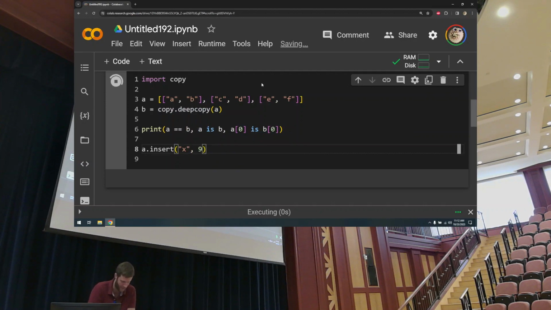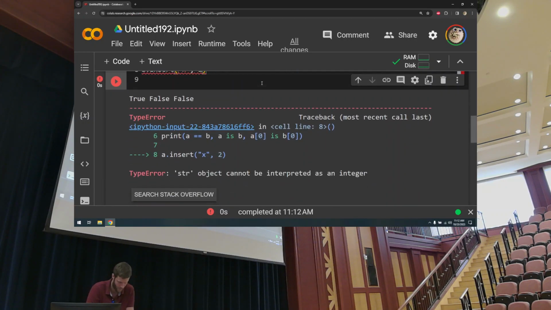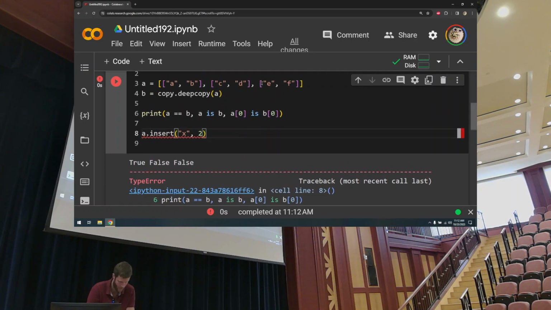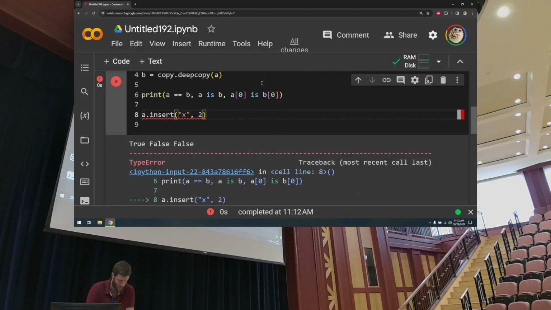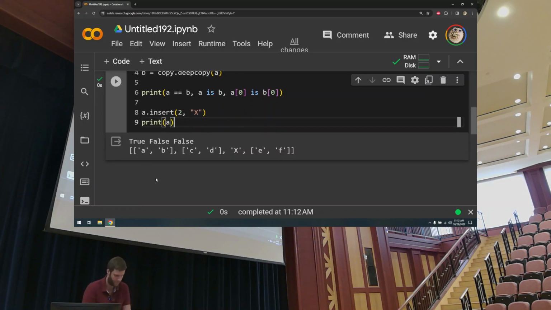I'm just going to try this. No, that's not going to make any sense. Okay, maybe it needs to go 2 with an x. There. 0, 1, 2. At index 2, I added an x.